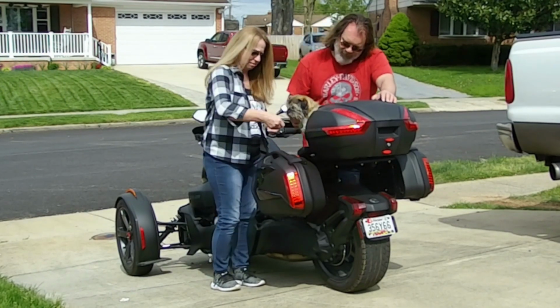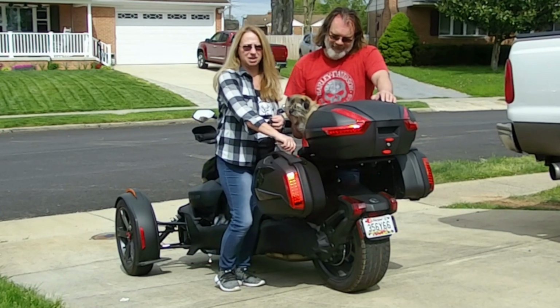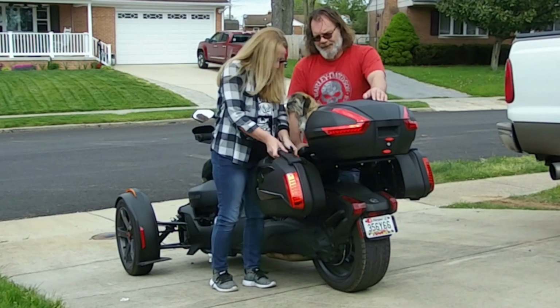Is that the right key? No. Is this the right key? And I need to mark them as to which is which. You can take them off too. Yeah, they come off. They're supposed to come off really easy.